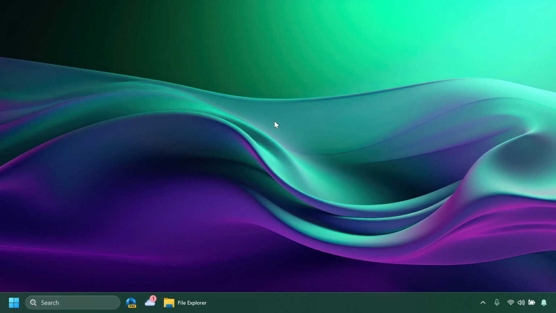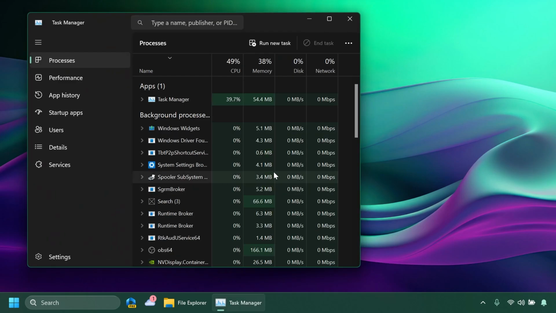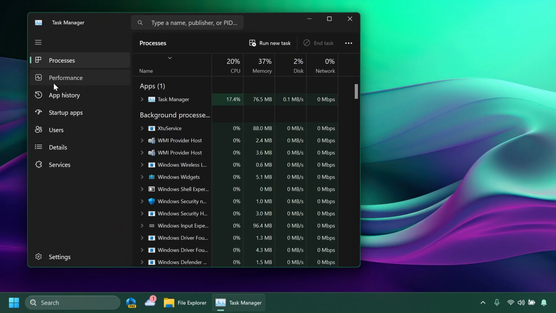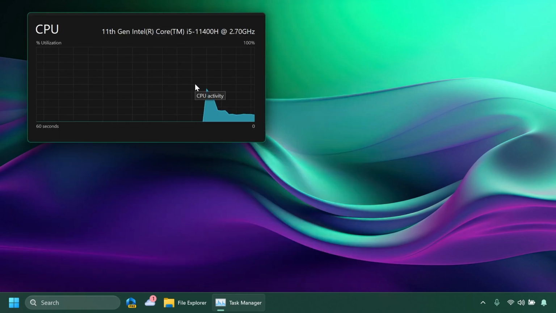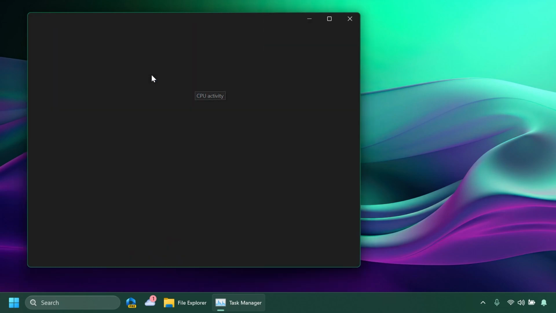Regarding HDR wallpaper, they fixed an issue where your HDR wallpaper might appear washed out although HDR was enabled, and they also fixed an issue where it wasn't possible to select .jxl files for your wallpaper slideshow. And finally, related to the task manager, they updated the summary view for the performance page that you see when double-clicking the graphs in the navigation pane to make the window smaller. I think that is really nice.